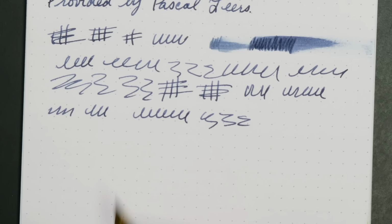I also got one of these pens and had it ground into an architect's nib. And I've talked about this before, but an architect's nib is basically a stub, which is kind of flat this way, but it's flat this way. It's like a stub turned 90 degrees. And it's pretty dependent on the angle at which you hold the pen. If you hold your pen like this, obviously the nib is going to be different than if you hold your pen like this. So they have to grind architect nibs for the way you write. But I took one of the medium nibs and had it ground to an architect nib.